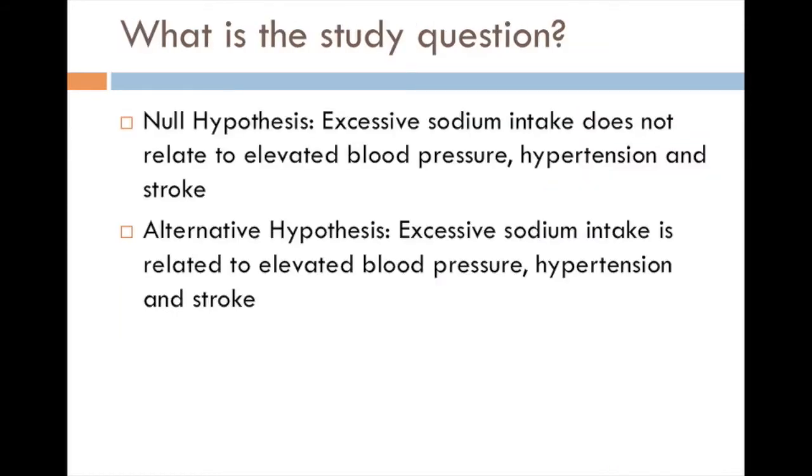Here are the hypotheses. The null hypothesis declares no difference in outcome will exist between the high and low sodium diets, whereas the alternative hypothesis states that high sodium diets will elevate rates of blood pressure, hypertension, and stroke. This claim is unidirectional, meaning the study will use a one-tailed hypothesis approach. This is reflected in the error rate allowance, or our Z alpha value.